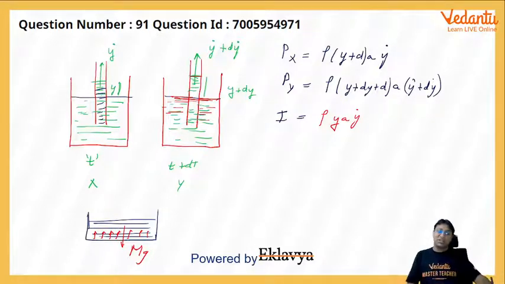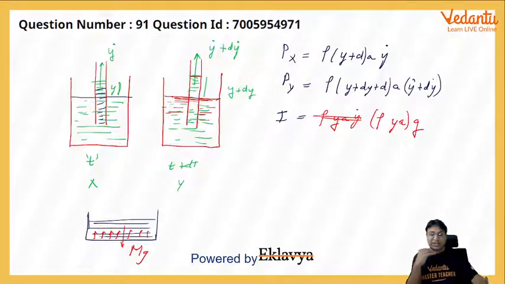Actually, slight mistake. I wrote the momentum; impulse is what we are trying to write. Impulse will be density into the volume of liquid above the level, so that's this much. This becomes mass. Mass into g will be the force, and then into dt. So this becomes the impulse that we are looking for.